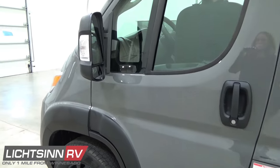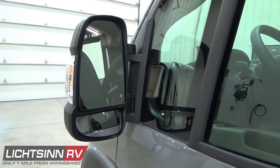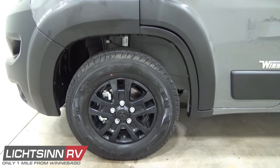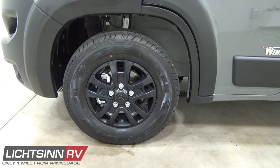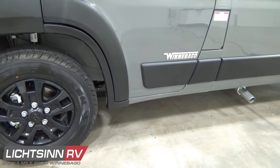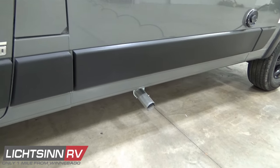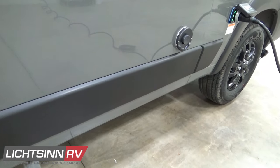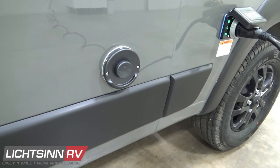Safety enhancements include side turn signal indicators. The top 80% of the side mirror is powered and heated, while the lower 20% includes convex parabolic wide-angle technology. Down below, 16-inch wheels support a front-wheel drive powertrain rated at 18 to 22 miles per gallon highway. Just behind the driver's door you'll find the integrated locking fuel fill. Down below is the exhaust for the Ram ProMaster powertrain — a generator-free experience here in the Pocket with 5,000 watt-hours of lithium technology. Just to the rear, you'll find exhaust through the Truma Combi ecosystem, which provides continuous on-demand hot water as well as coach heat.